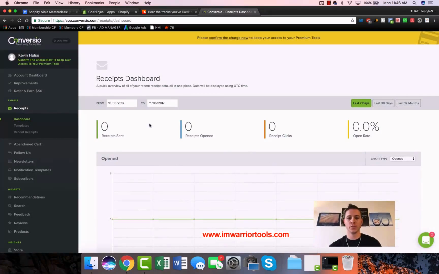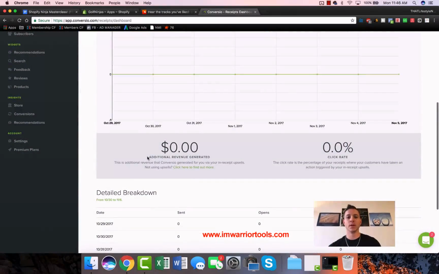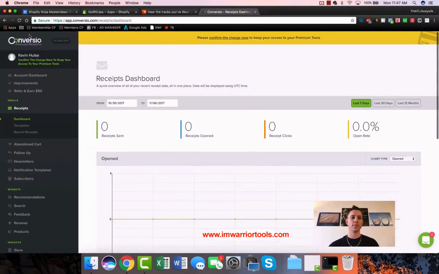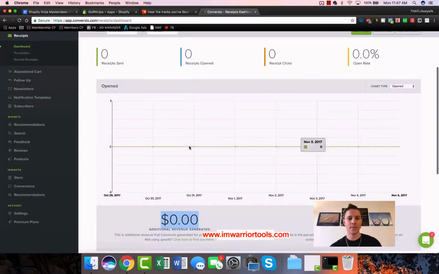What this shows you right here is how much money this specific app makes you. For example, if you send a receipt with Conversio, which used to be called Receiptful for those of you who've been in the Shopify space for a minute, and somebody uses a coupon code from their receipt and you make this much more revenue because of it, this is basically their dashboard telling you how much money Conversio makes you. It's their way of deeming the cost of the software worth it, and it's actually quite a good idea, and it's interesting to take a look at.